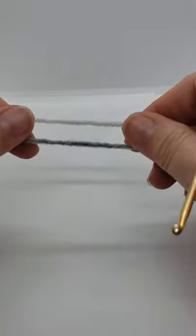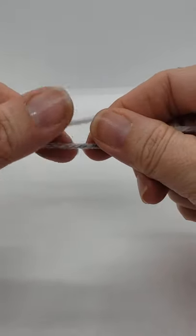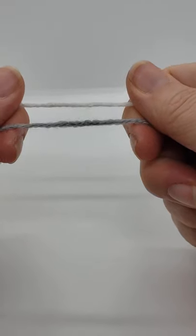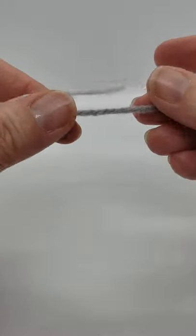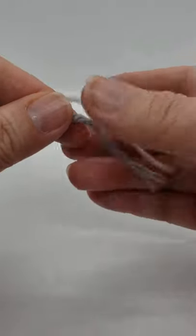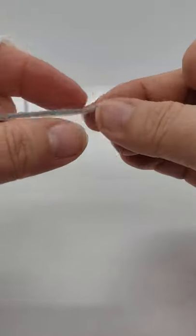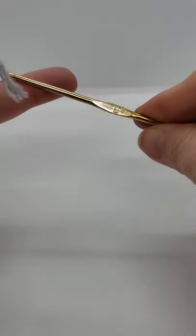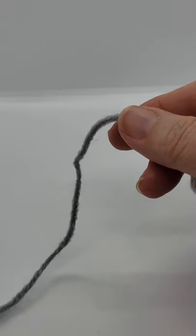And I did start the video out and I'm doing it again. I had a black yarn because it's nice to have two contrasting colors, but it was so dark you couldn't really see it, so I switched it out. We're going to do a second video. I've got white and a light gray worsted weight yarn, but it's actually pretty thin, and so with that I'm using a D hook. So we're going to go ahead and just get started.